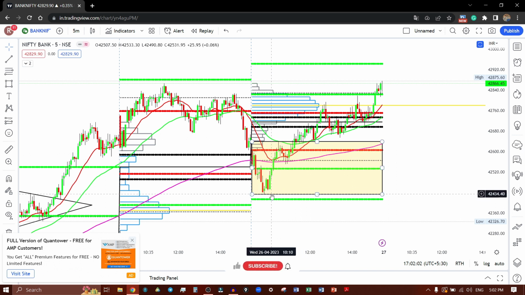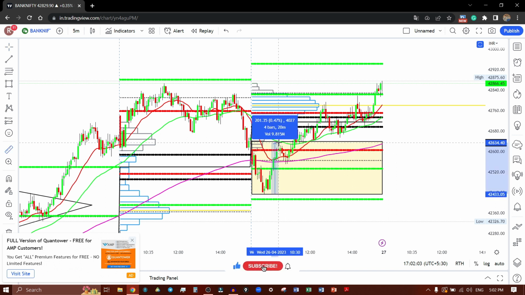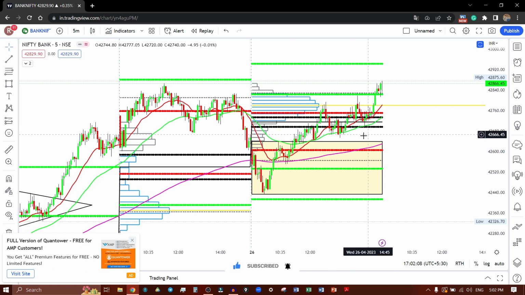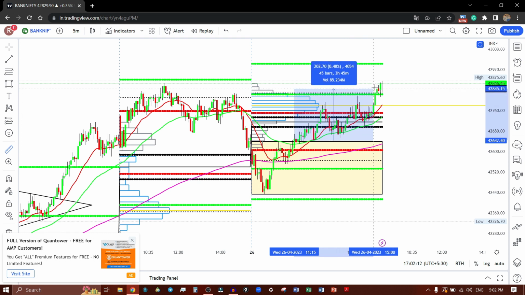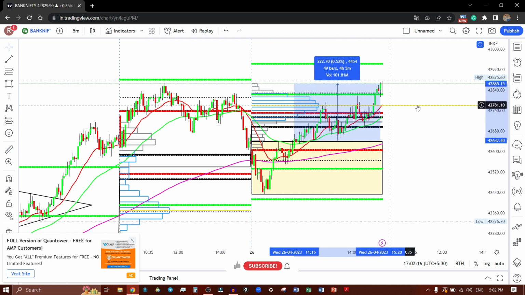If you measure from this low to high of the initial balance, it is somewhat more than 200 points, consider it a round figure. So from this initial balance high to the day high, the target is 1x of the initial balance range as per the 2 sessions, as per this initial balance and the 6 steps of market days, the double distribution trend day.